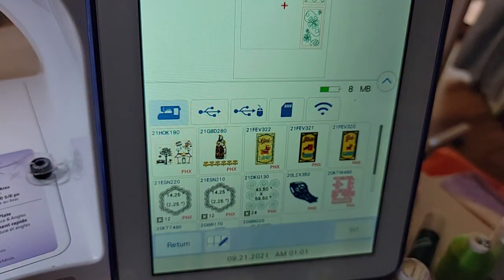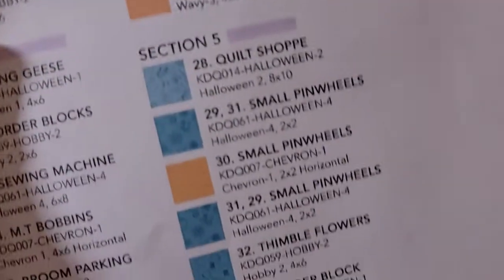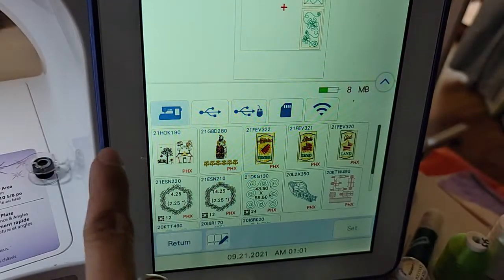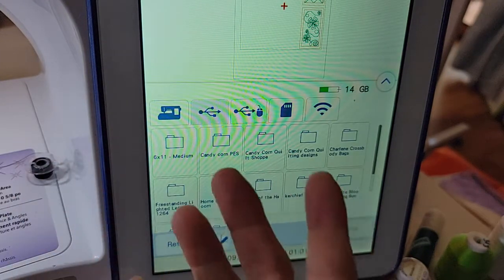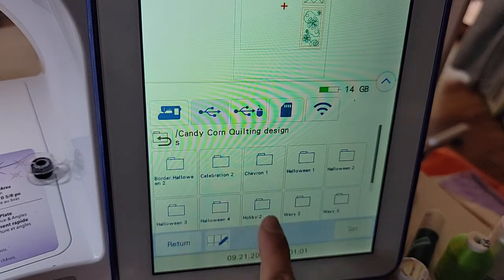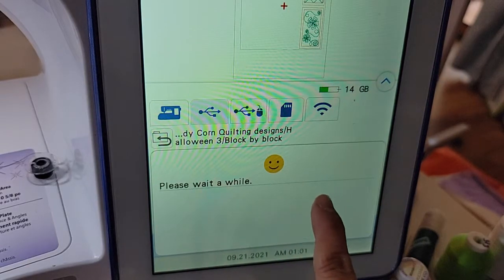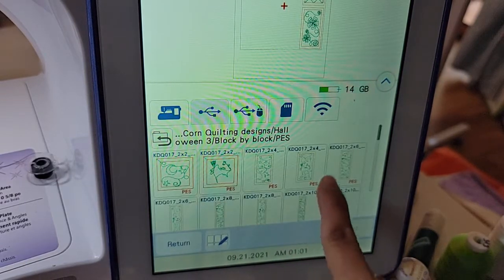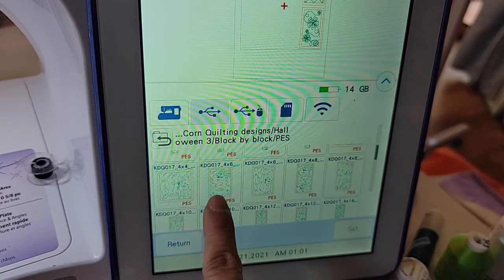These are stitches that, I mean, there's nothing else going on. So you know what? Why don't we do the witches? We'll do Halloween 3. Remember, this is a vertical block, so you want your witches to be flying horizontally. So I'm going to go in here, Halloween 3, block by block, and we want the 4x6 design. And we want our witch to be flying this way.